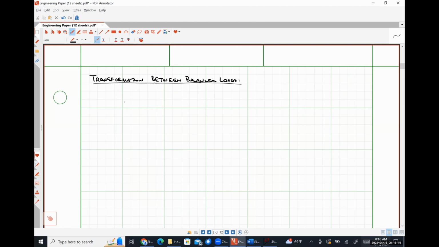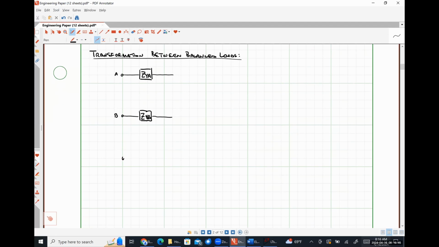I'm going to describe the situation that we have. We have a Y-connected load over here on the left, and I'm going to draw this as if all of the impedances were not the same. We're going to come up with a relationship, and then we are going to see how that relationship simplifies under the constraints of a balanced system. Okay.